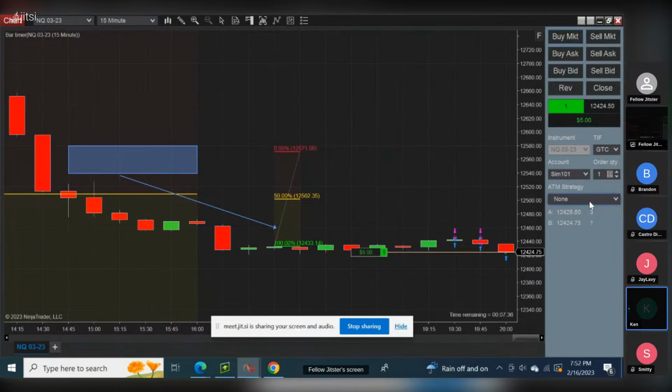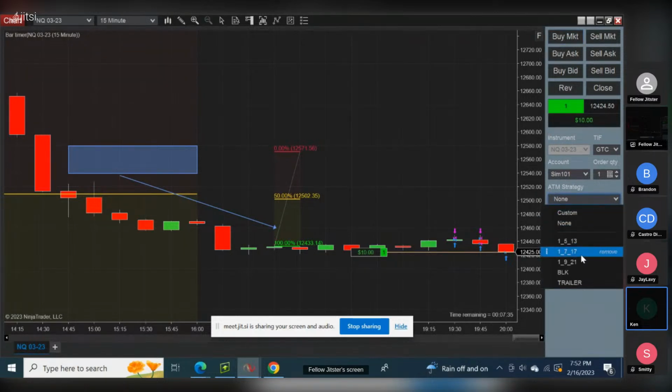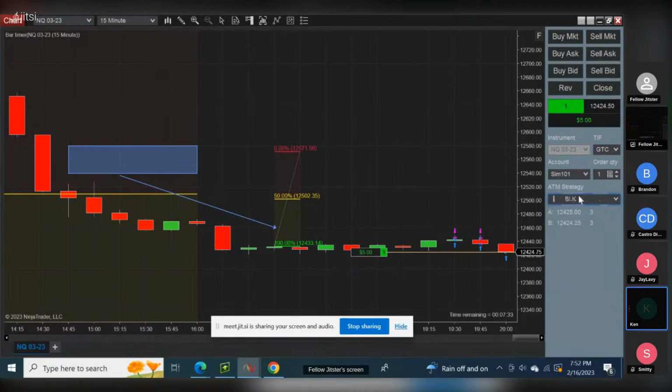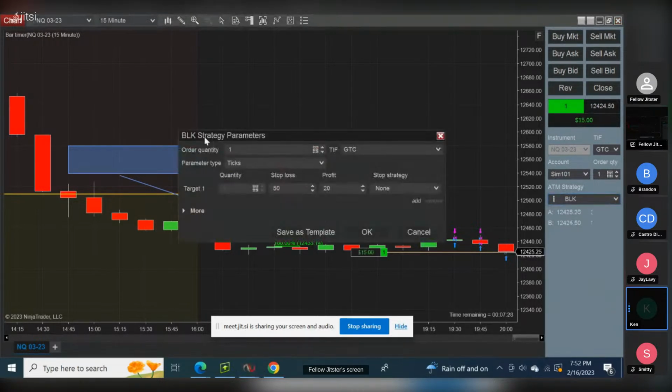But if I would have used the ATM strategy, which you can edit here, if you click on edit, this string pops up. You can put the quantity. If you want to trade 2 contracts every time, or 3 or 4 or 1, whatever you want to do, is here. You can change it from ticks to price, but I leave it on ticks.